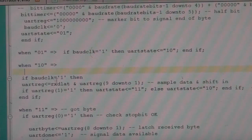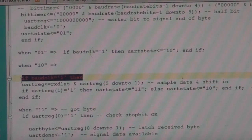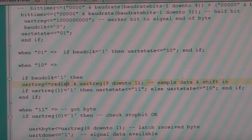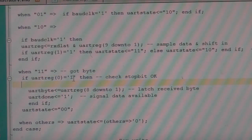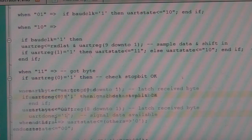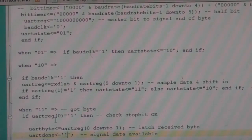So the next bit time, if baud clock, that's saying when the baud rate generator has gone tick, get our data in. So we take our input data and then merge that with the rest of the receive register. If that marker bit has gone down to bit one, then that means we've got our full byte. Otherwise, we just go back and wait for the next one. And then when we've got the byte, we check that the stop bit's valid. If it is, then we just latch the data, signal that it's done, and that's it. So that's basically our entire receive UART.